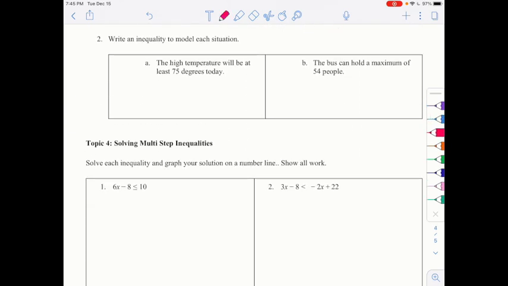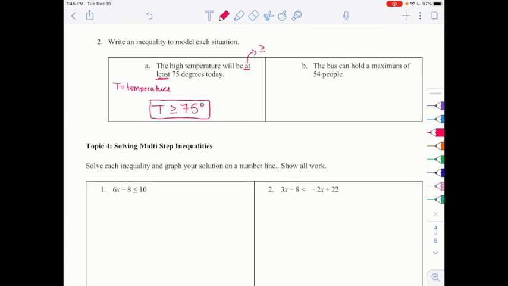Understanding inequalities in other ways means you need to be able to write a quick inequality statement. So if we say T is the temperature, and it says it's at least 75 degrees. At least, we should know at least means greater than or equal to. So temperature is greater than or equal to 75 degrees. I always go back to that amusement park example. If you're not sure about at least, ask yourself, you must be at least 48 inches to ride a roller coaster. Can you be equal to it? Yes. Can you be taller than it? Yes. Can you be smaller than it? No. So greater than or equal to.